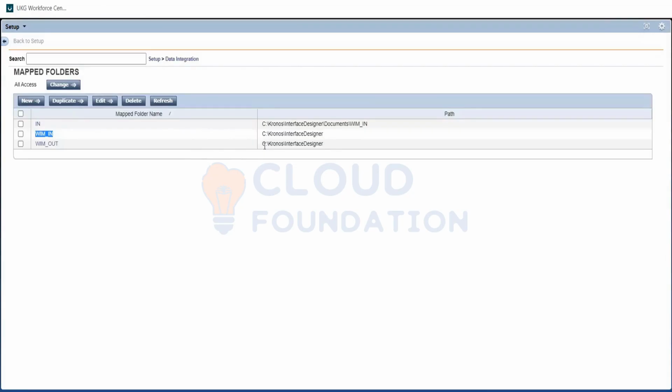So all the output files for the integrations we run should be directed to the path we want. These two are the standard paths. This folder is for the input files, and this folder is for the output files.